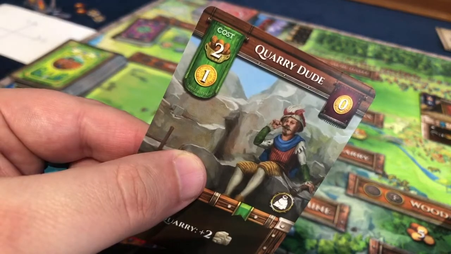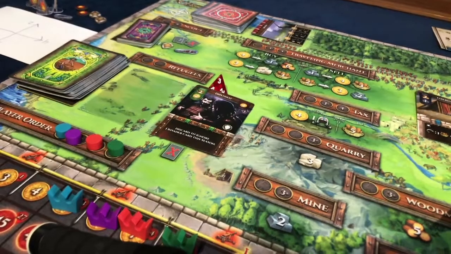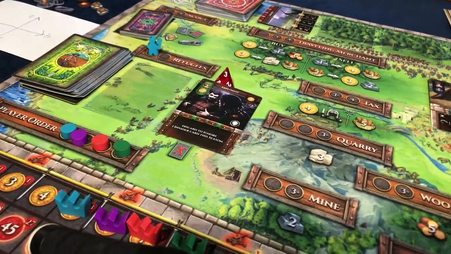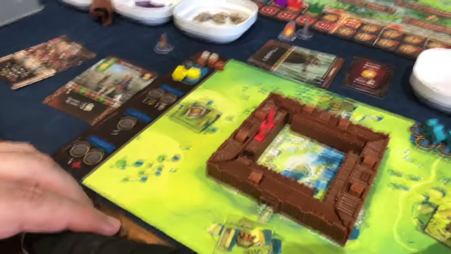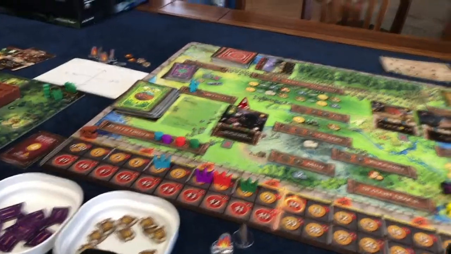It's 2 food and 1 gold. So coming back to here, I had to go into the refugee action spot to take that. And coming back to here, I have to spend 2 food. And then the 1 gold is just spent up here. So we just go down 1 gold.